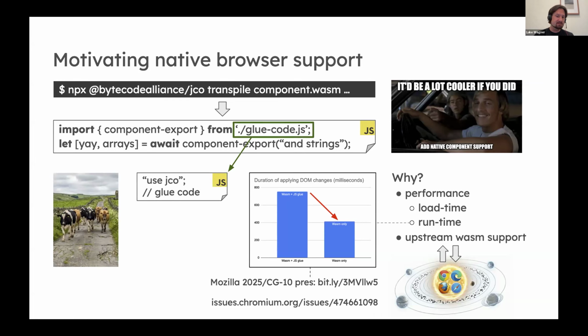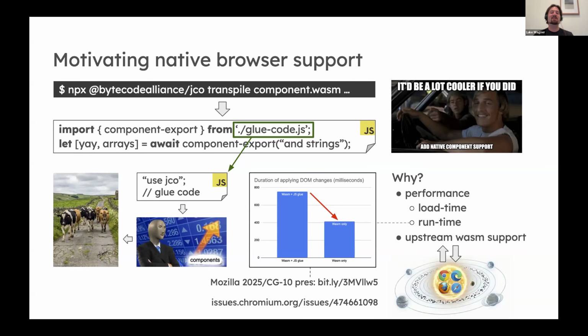And for anyone familiar with the history of WebAssembly, this is kind of like how we started with asm.js, which contained a "use asm" no-op string that helped motivate Chrome in particular to optimize asm.js and then add WebAssembly. So one thing I'll encourage everyone here to do is to use jco to simplify your WASM web development experience and help us juice those telemetry stats. But this does mean that getting something shipping in browsers is going to take some time.